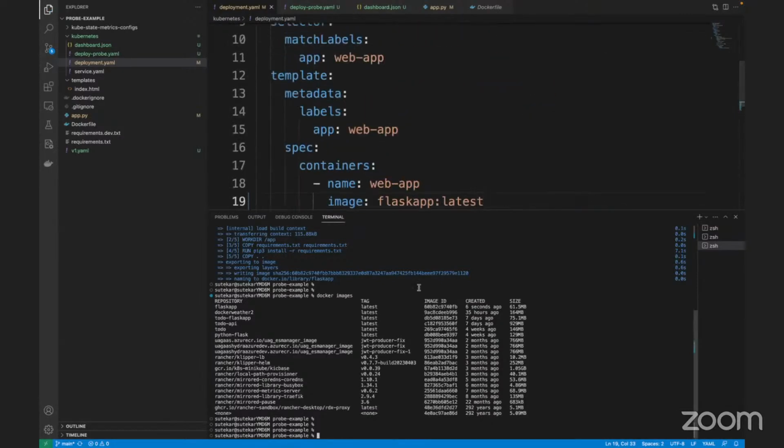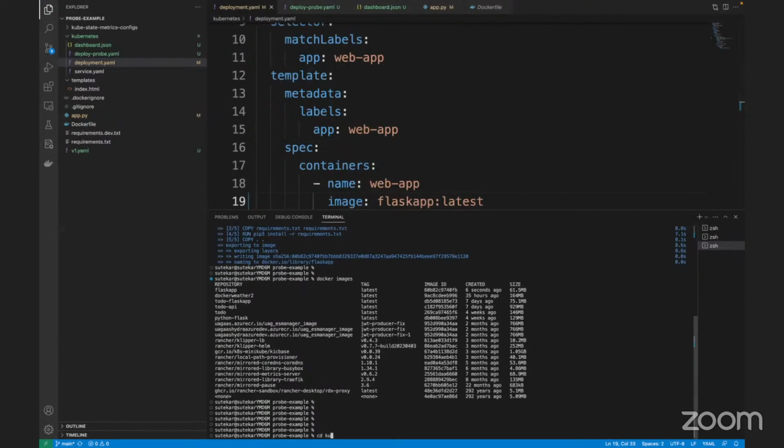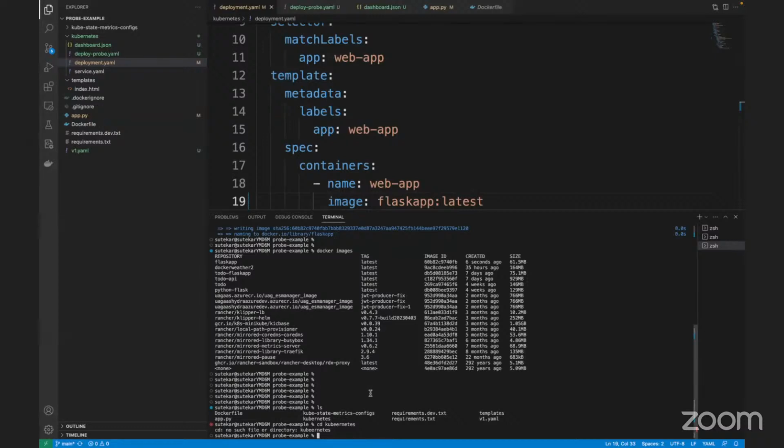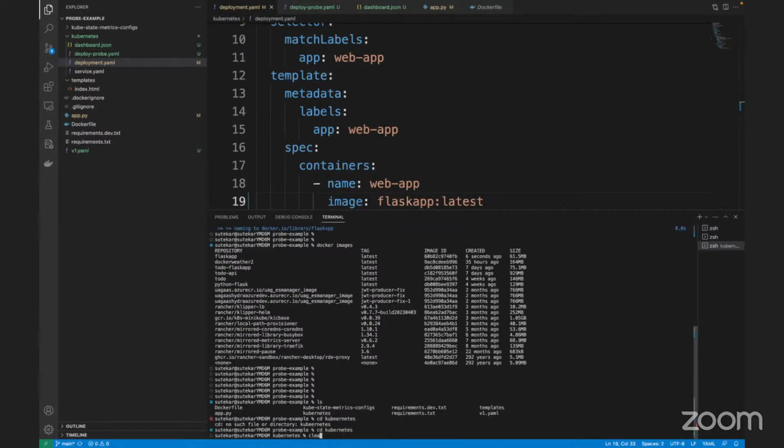Let's see. So I'll go inside the Kubernetes folder. One second.